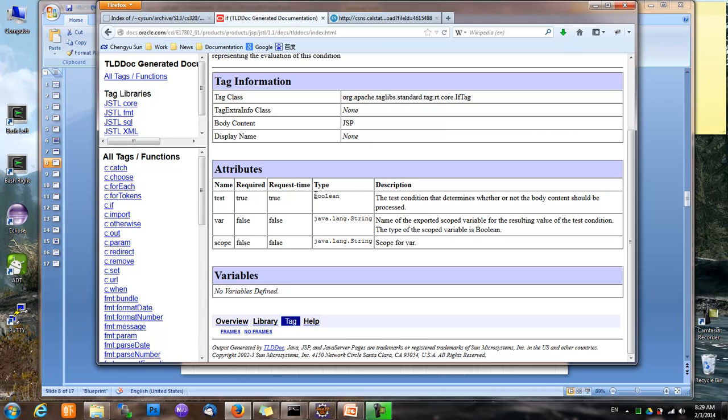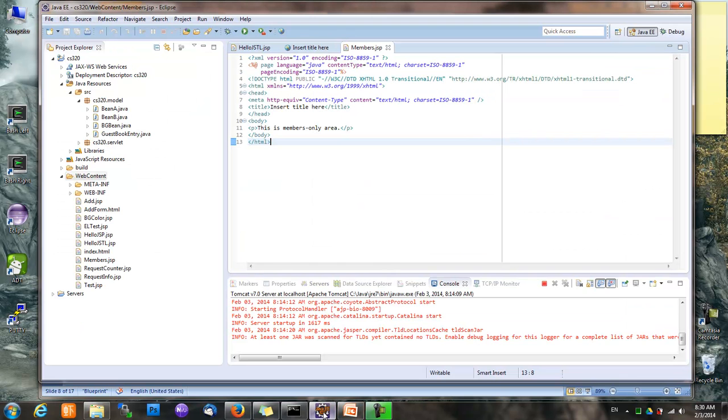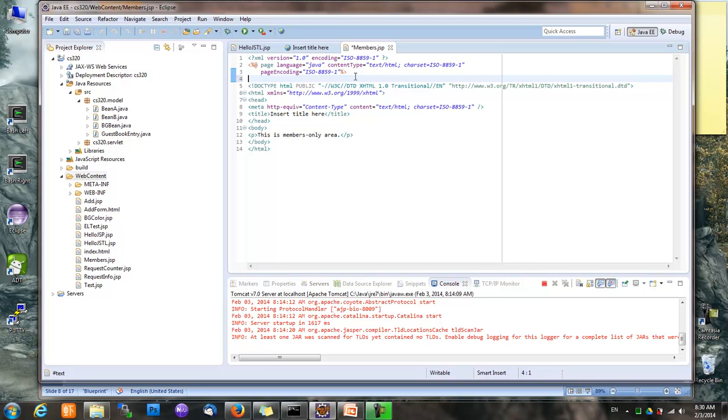The type of that test attribute is Boolean, and the description says a test condition that determines whether or not the body content will be processed. Okay, so that gives us enough to start, and we'll do something like this.